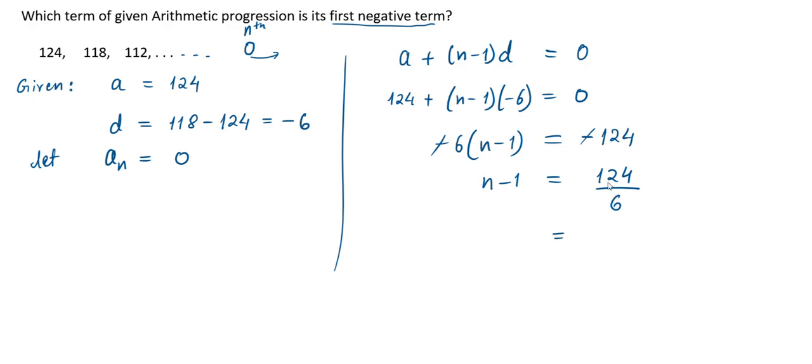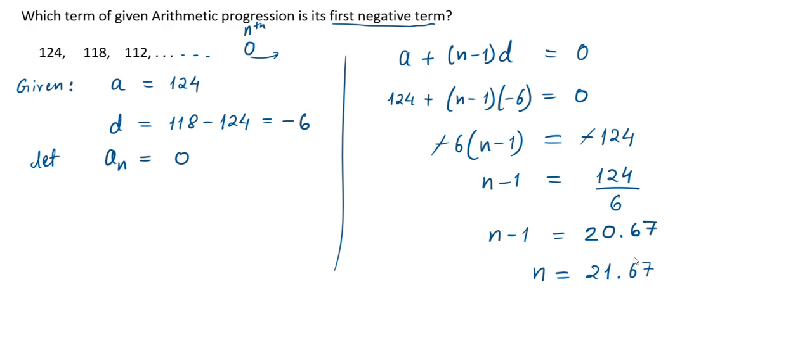What I found is that 124 is not divisible by 6, so let's divide it. 6 times 2 is 12, and we have 4 left over. 4 doesn't go by 6, so 0 times. We still have 4, so we go with the decimal: 40. 6 times 6 is 36. Again we have 4, so it will just keep on going with 666. So let's conclude it with 67, and on this side we have n minus 1, so n is 20 plus 1, which is 21.67. So we found 0 between the 21st and the 22nd term.